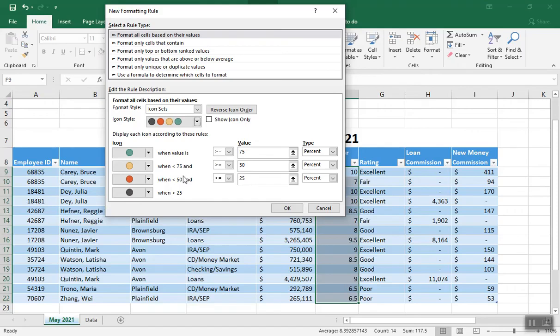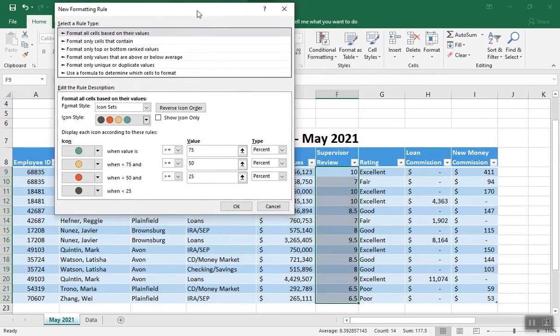Okay. Now, we are going to establish what type of supervisor review results in different colors of traffic lights. I wish I could draw on something right now. I could draw across the screen. Because we're going to say our first value, we're going to change all these, by the way, over here to number.